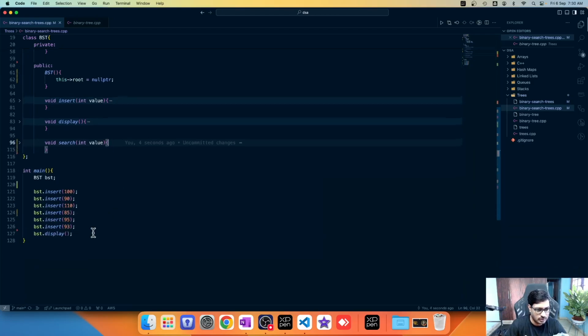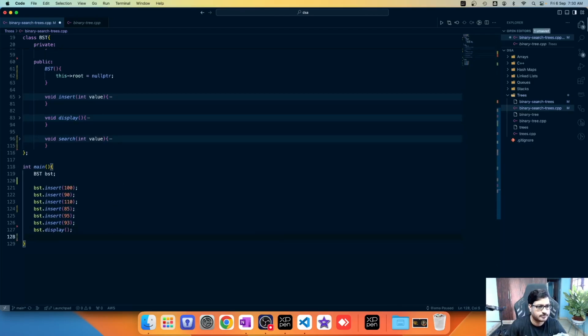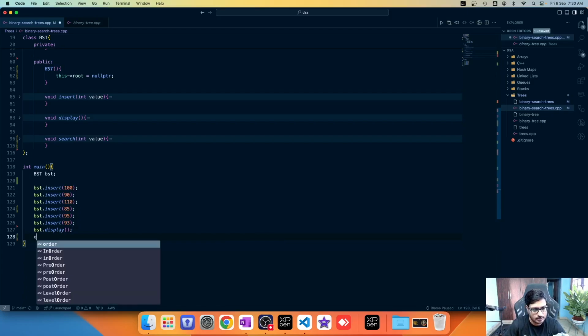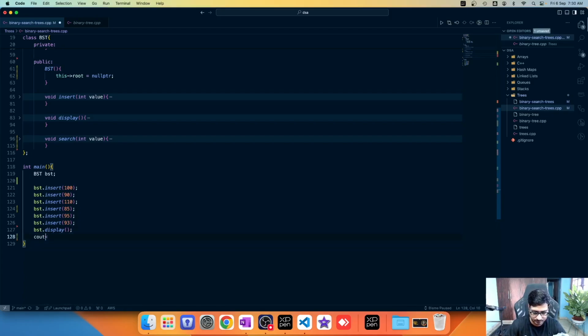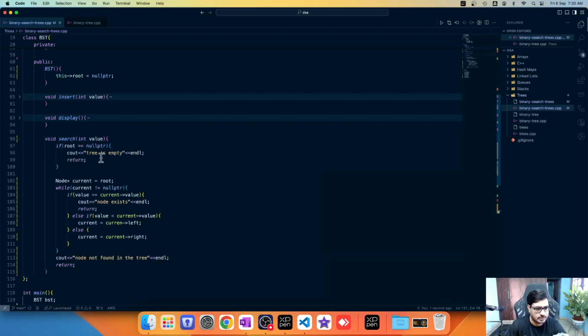So let's call it. Let's see if our search is working. Let's do a cout bst.search, and let's search for 100, which is a known element. Let's search for 90, which is also a known element, and then let's search for something that doesn't exist. Let's search for 10. Actually, let's put an endl here as well.